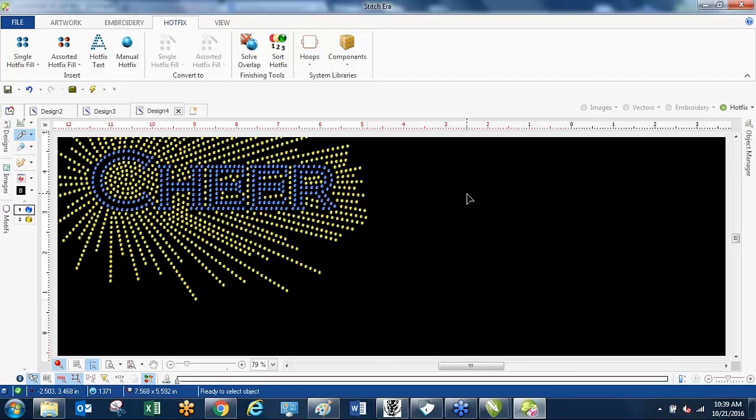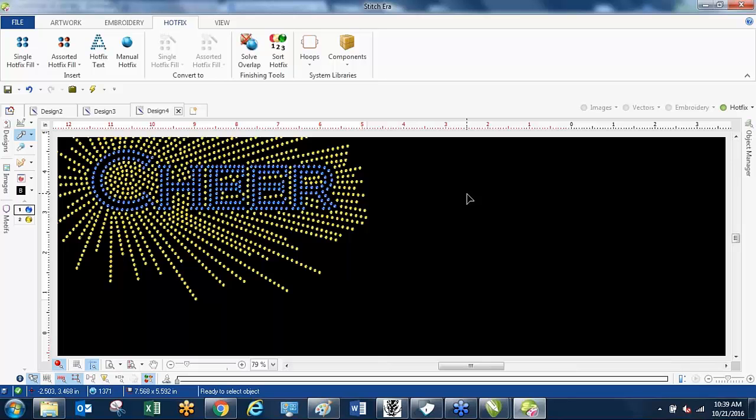It includes CorelDRAW. Would that work? You have to look at your file. Now, if you can create rhinestone designs in your Barina v6, I'm not familiar with the software. I'm familiar with their embroidery side of things. But if they do rhinestones, just look and see if you can export or save as a PLT. If you can do that, then you might want to send me the file first.